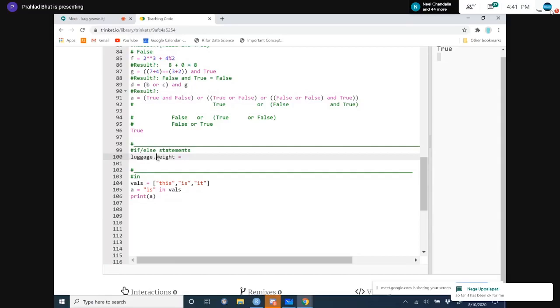And so we can go on and on with this. I think I'll just stop here because I want to answer any questions. So let's say this is our third case. If the luggage weight is between 20 and 30 pounds, we want to charge yet another fare. This time there's a $30 fare.